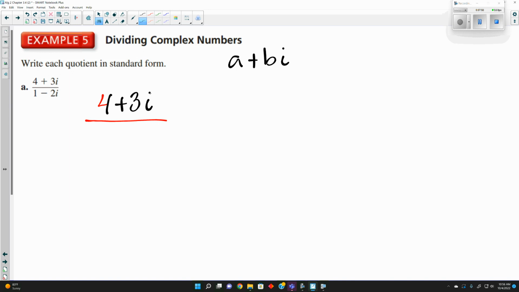So what we're going to do is take this here and multiply the top and bottom by the complex conjugate of the denominator. Because what's the complex conjugate of the denominator, the bottom of this fraction? It's 1 minus 2i, so it would be what? Because if we do 1 minus 2i times 1 plus 2i, as we saw already, that's just going to give us a real number. We're not going to have i in that term anymore when we multiply those two together. We're also going to multiply the numerator by 1 plus 2i.